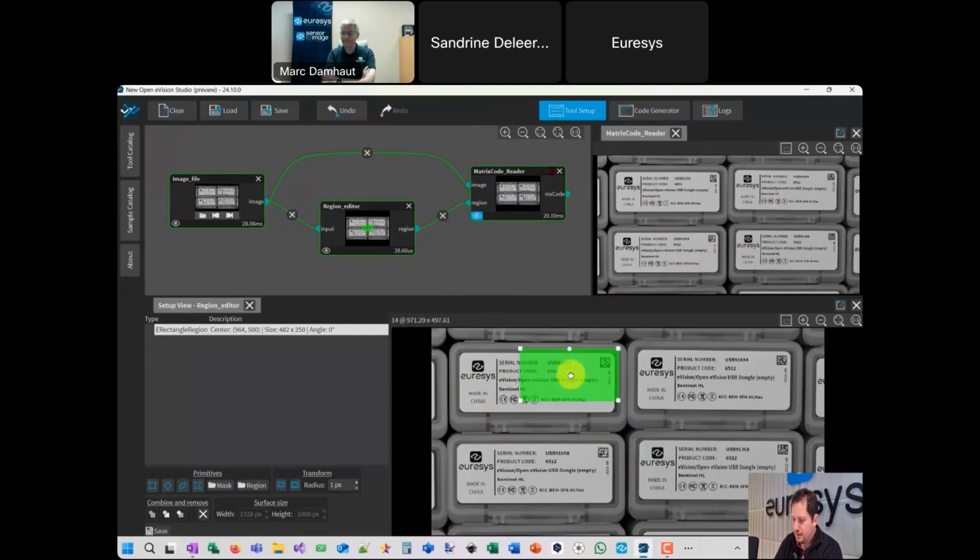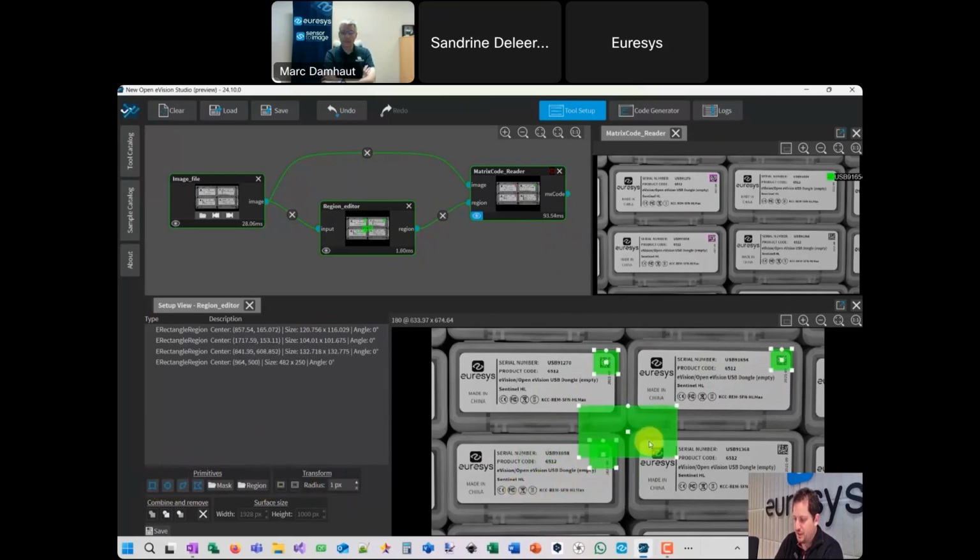And you can see that as soon as I put a region around a matrix code, the matrix code reader detects the matrix code. So as soon as we work on a tool, the next tools in the sequence are refreshed automatically. So it gives a great reactivity to the application. There, and we have the 4 matrix codes.